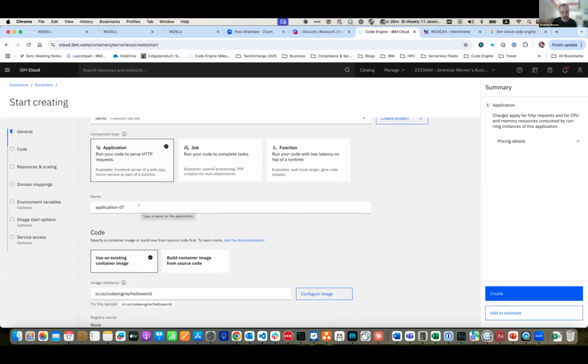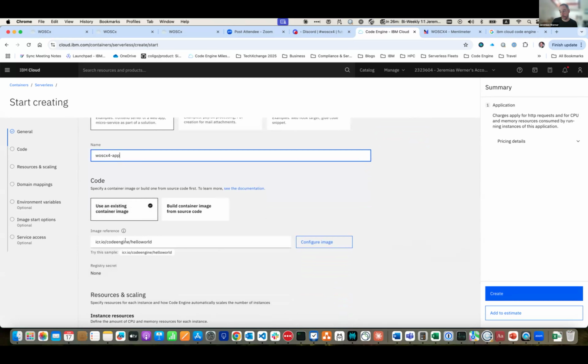I'm giving the application a name. So let's do a... give it a name. You can select whether you have your own container image. If you have one, you can select it. It can be on Docker Hub. It can be on our IBM Cloud Container Registry. You will just need to provide the registry secret to get to it. Or if you just have source code, you point it to the GitHub repository. So let's say you have a Python app in GitHub, you just point us to the repository and we know how to build the container image out of it.